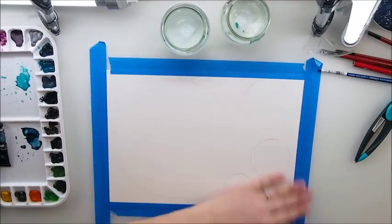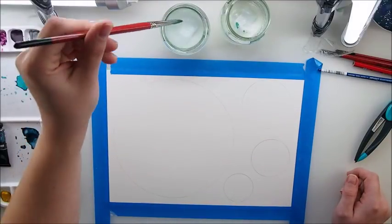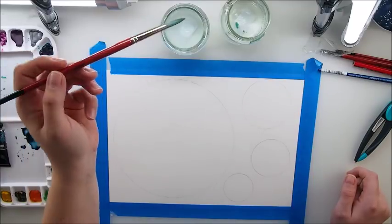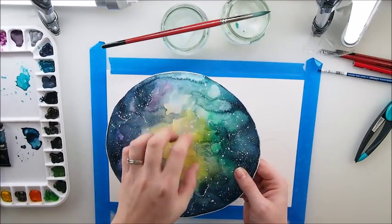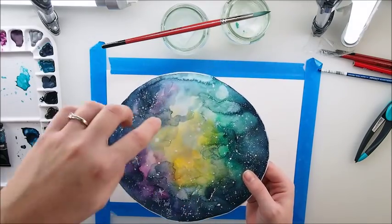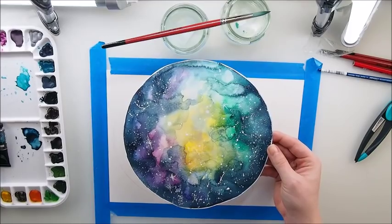Okay, how do we start, guys? Well, we need some water, we need some brush, and we need some watercolors. Which colors you're gonna go for? Let's see. What do we have here? As you can tell, the inside, the middle part is more bright, and the outside is darker. So that's how we're gonna do this time as well.